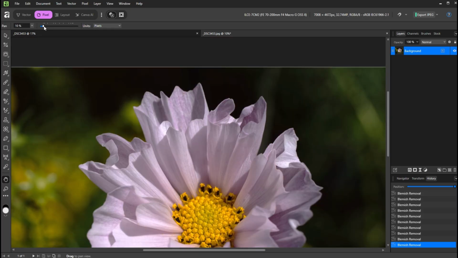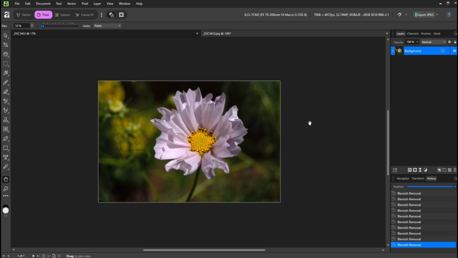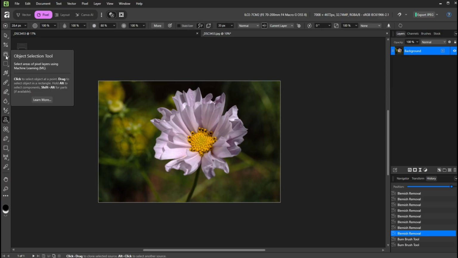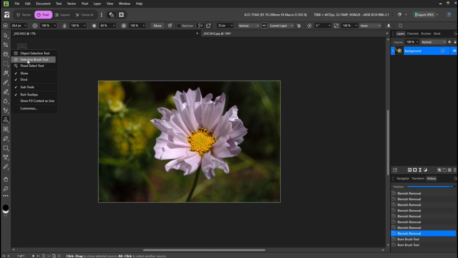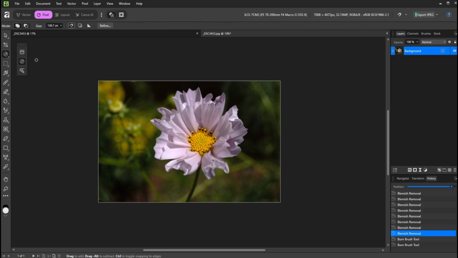We need to deal with the background. So this program has layers. Right, we're going to use a select tool, and the select tool we're going to choose is up here. And if we right click on these buttons, we get more options. I like using the selection brush tool.